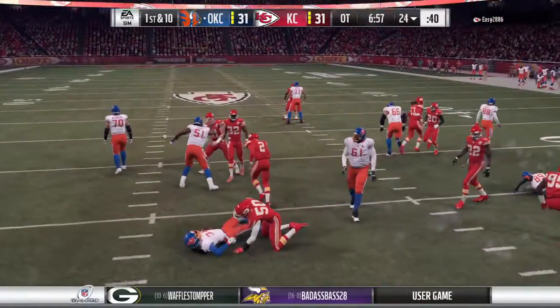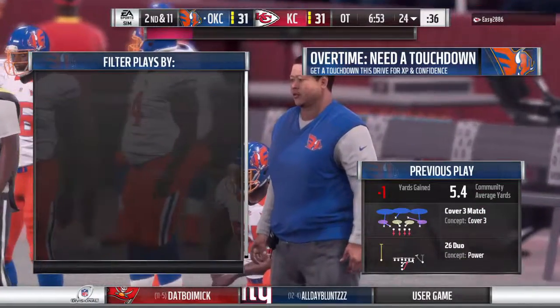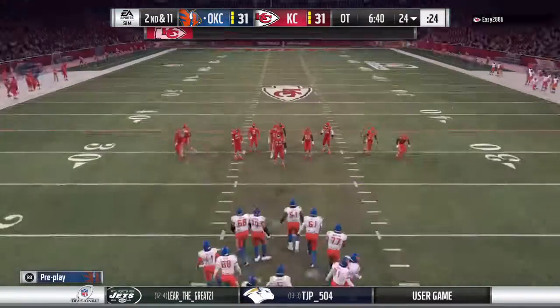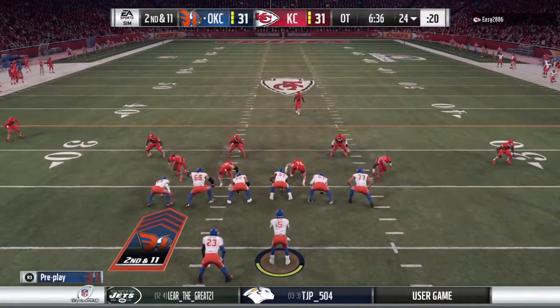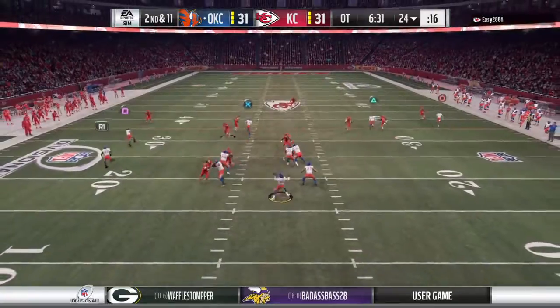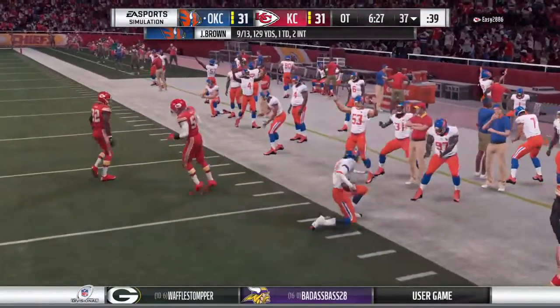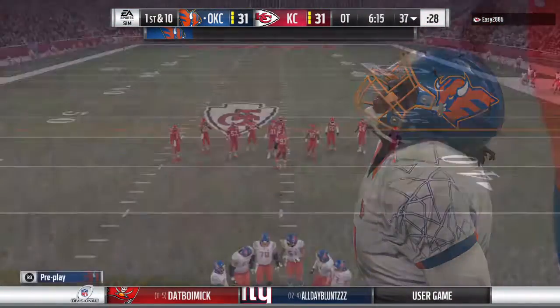And maybe a measure of revenge there. He's had his way in this one, but this time they get him behind the line. It's a loss of a yard there, and now second down. Now a first throw here in overtime. Throwing right, and that's complete. They pick up 12 on the play there, and they move the chains.